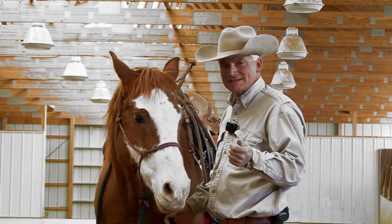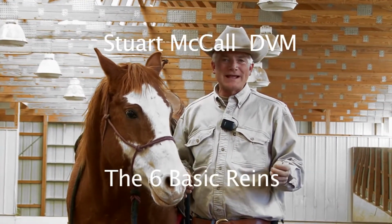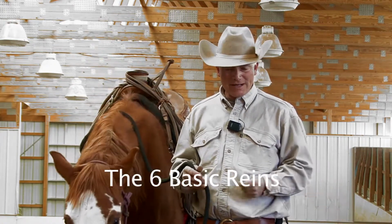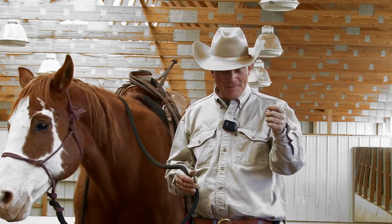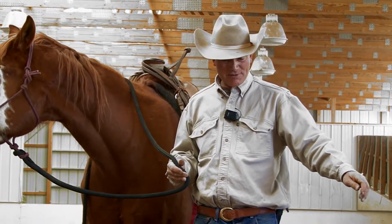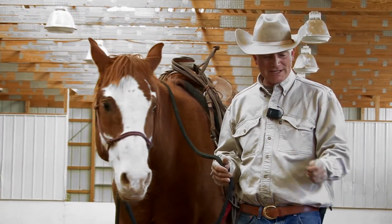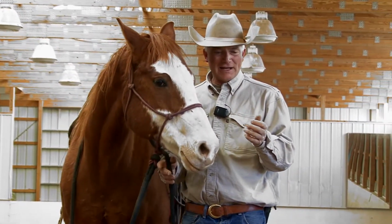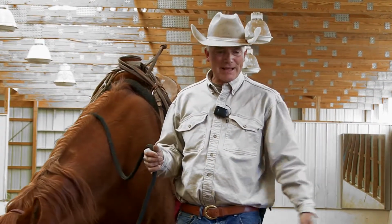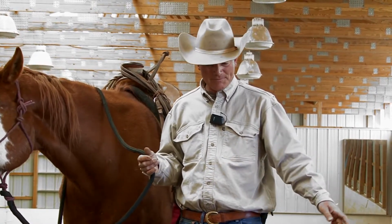And I want to demonstrate the 6 basic reins. The first 3 reins are one-hand reins: a leading rein, a direct rein, and a lifting rein. I'll demonstrate these things, but you see that there's an infinite variety of the different ways that you teach these reins. And they are taught in a stepwise fashion. The most elementary rein is the leading rein, where you're in time with, in this case, the left fore.